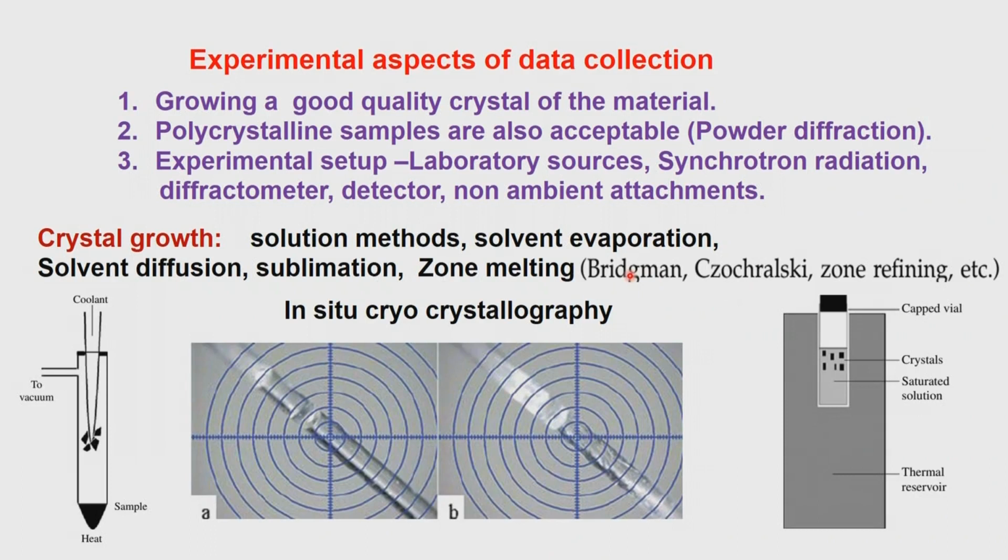That brings us to the size of the crystal we want to use in our experiments. Most of the experiments which use X-ray diffraction would like the size of the crystal to be about 0.1 millimeter cube. We do not want any bigger crystals because of absorption of the X-rays within the material, and at the same time we do not want very thin crystals because the quality of diffraction suffers. The optimum size estimated for either organic or inorganic materials is about 0.1 millimeter cube. In case the crystal is big, then we have to apply absorption corrections. In case the crystal is very small, then hardly any diffraction comes.